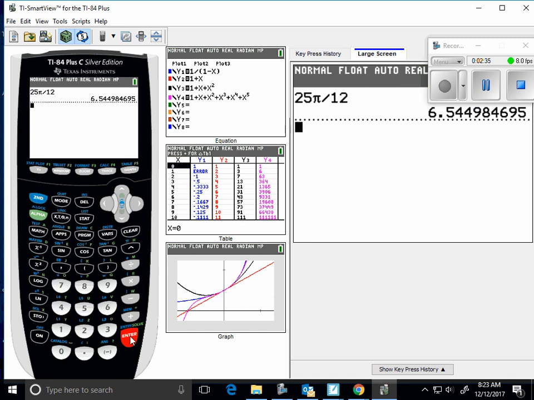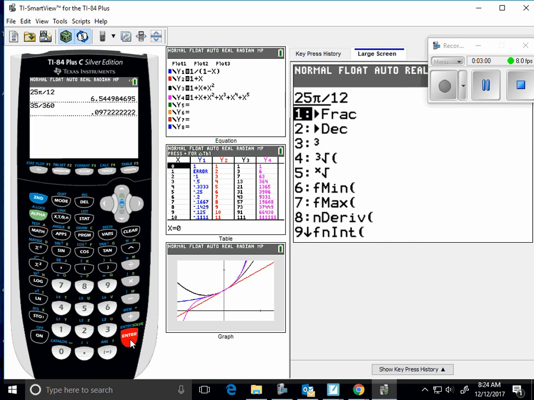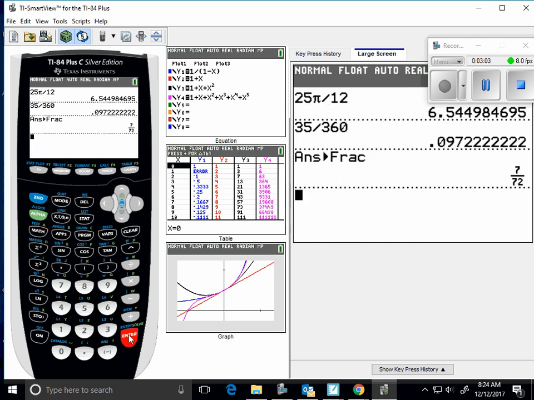Okay, so I want to show you a trick. Let's say that you have 35 degrees, right? 35 over 360. Can you reduce that right now? Are you good at reducing 35 over 360? No? Okay, so let's say we had 35 divided by 360. This is just a nice little gadget. Okay, yuck, gross decimal, right? Press math, and option number 1 is fraction, and it'll give you a nice fraction. That's cool. Right, so 7 over 72.